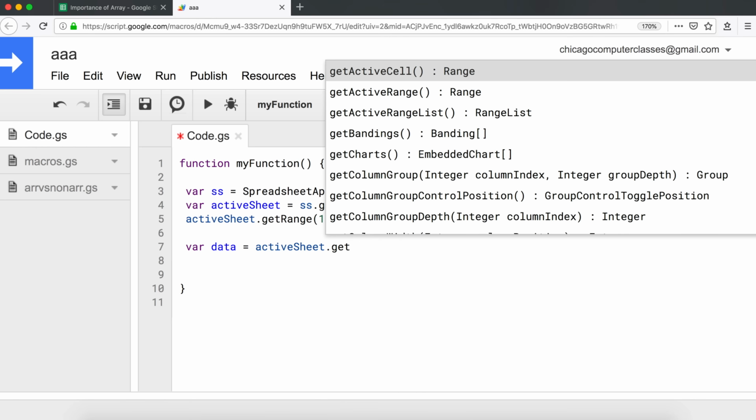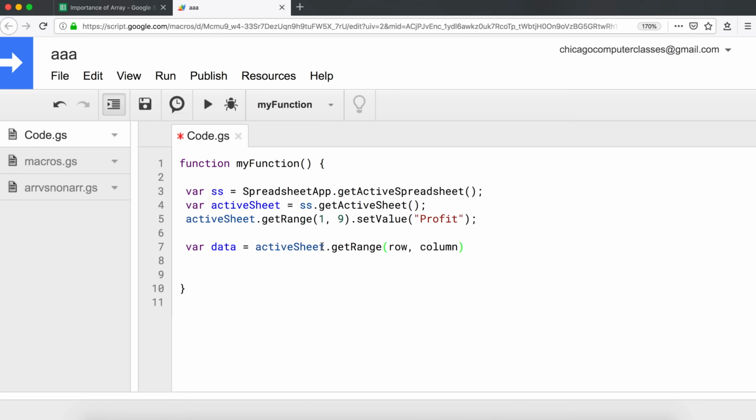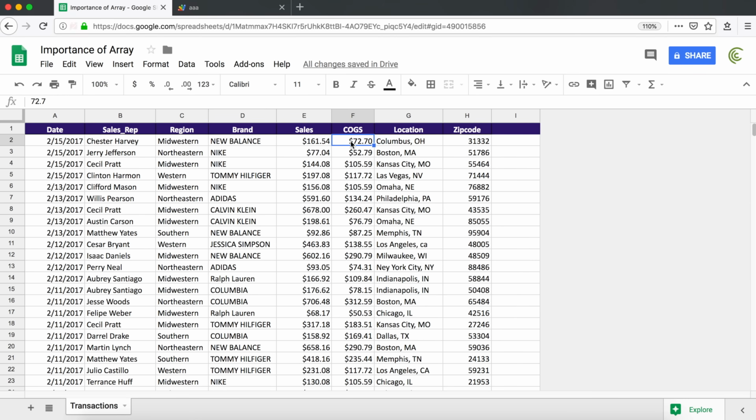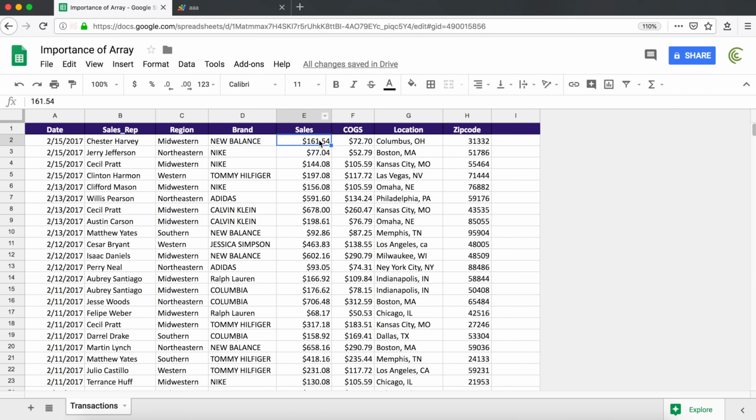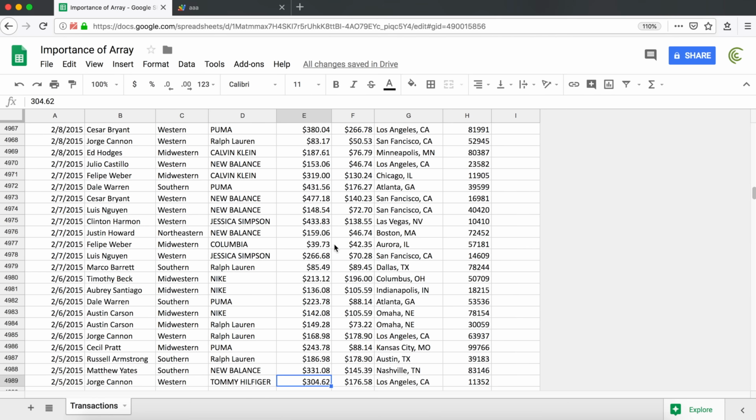I'm going to do get range. And the starting row is row 2. The starting column is 1, 2, 3, 4, 5. So 2 and 5.